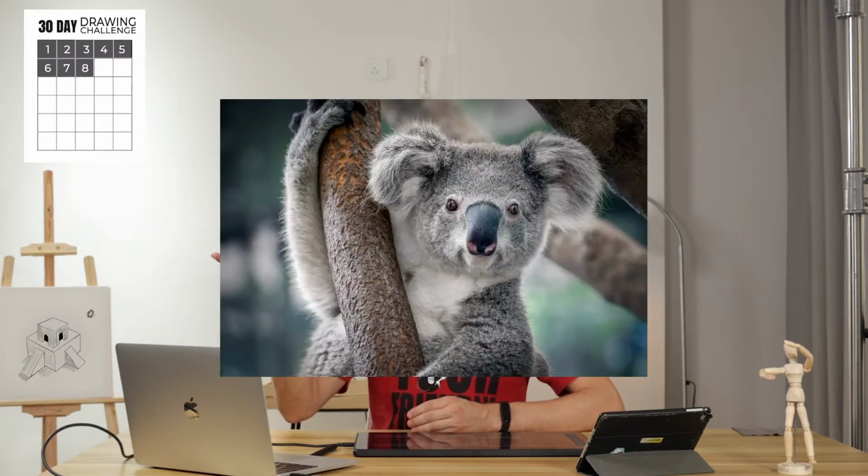Today I'm going to be drawing a koala. Follow along. This is day 8 of my 30 days drawing challenge, and I'm going to draw this, a koala.